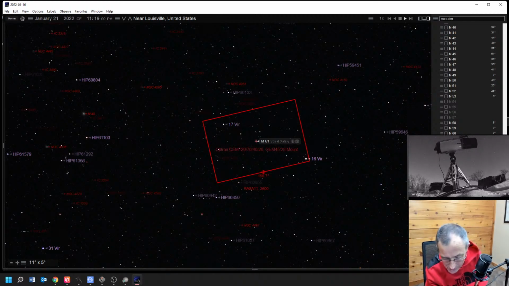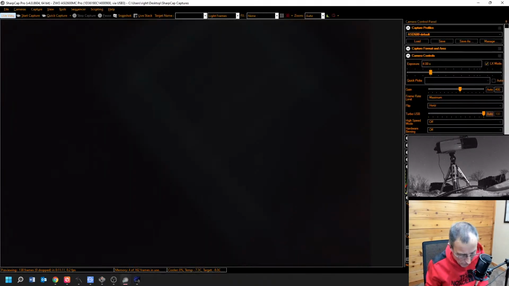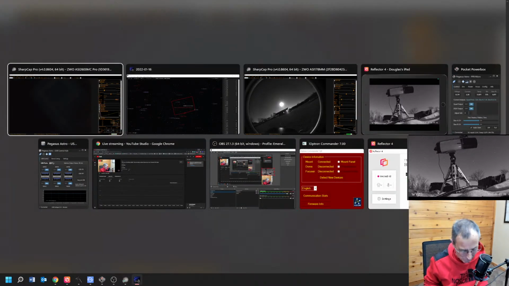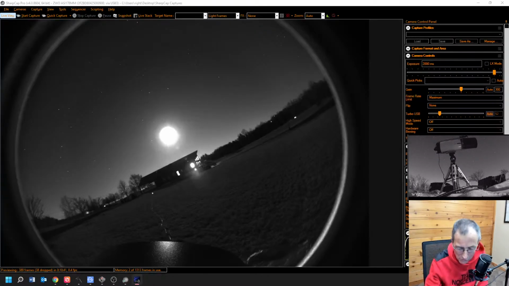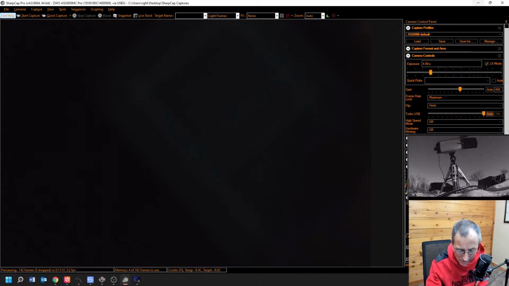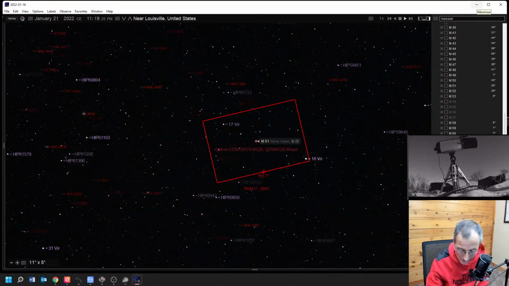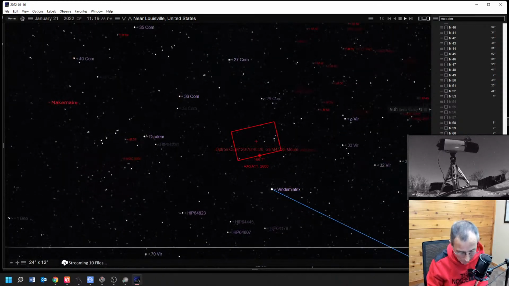Okay, so this is at 7 degrees, but you know what that is? That is my window that we're looking at, I think. We're looking at the building, so we're not going to be able to do M60. It is too low yet on the horizon. So that's M61. Let's try M63. It's supposed to be at 19 degrees. Let's see if we can do a little better with it.